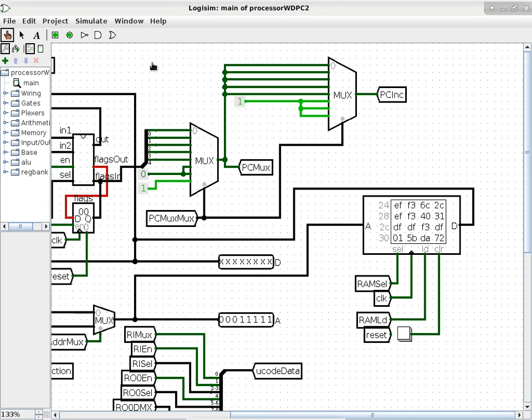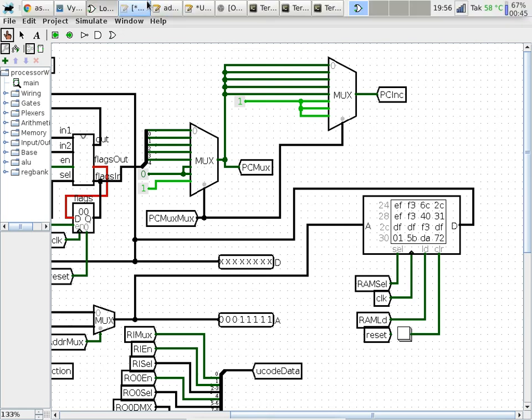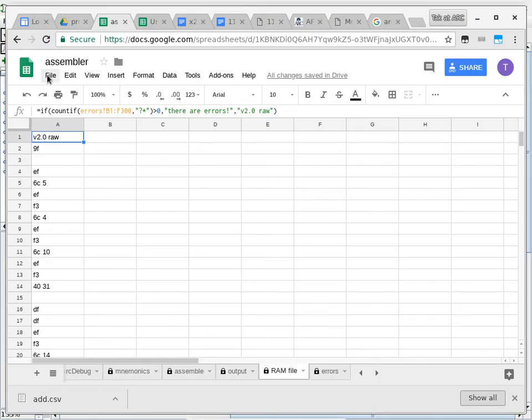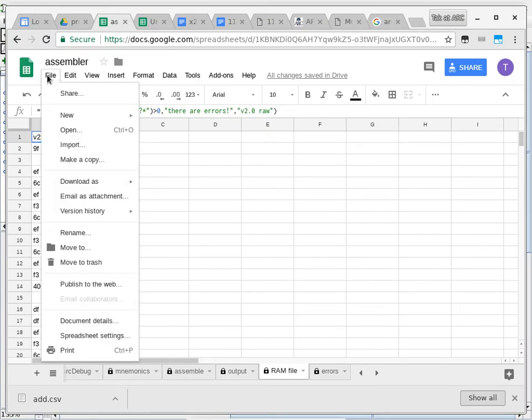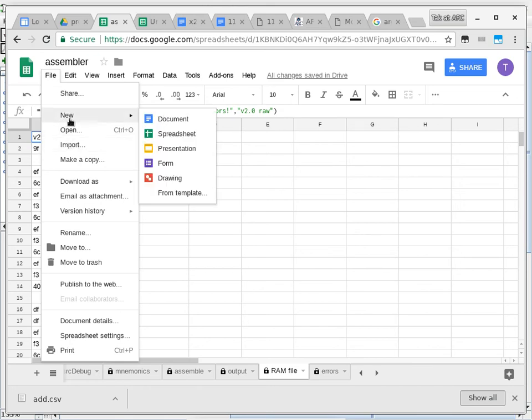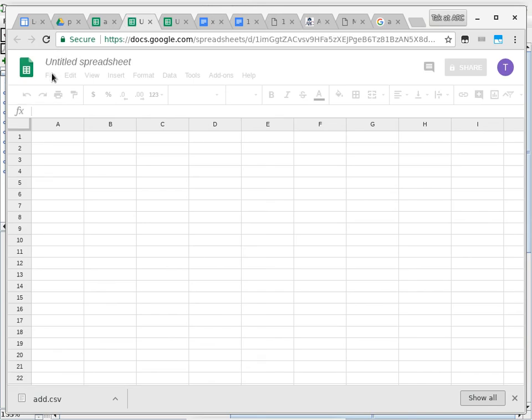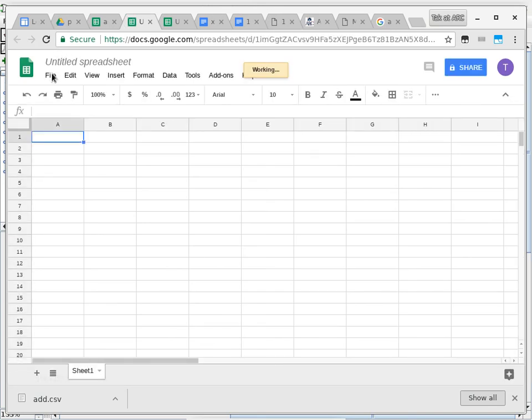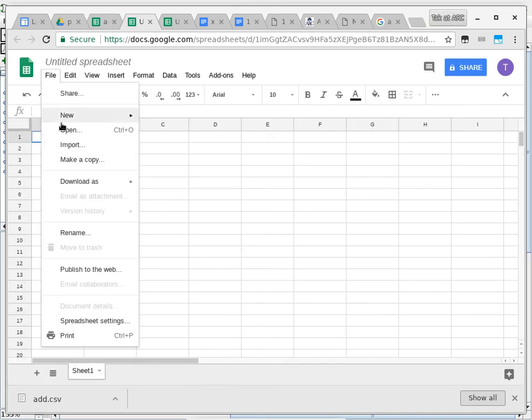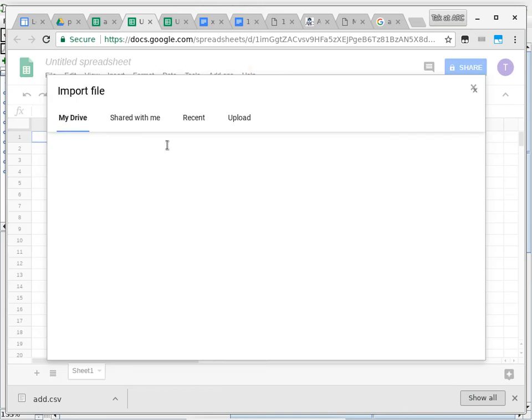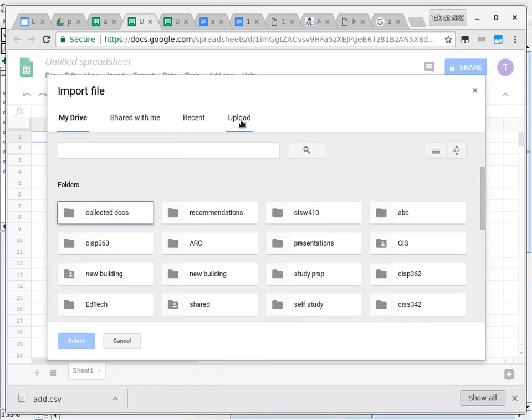And it's all done. Okay. Now we just need to import the TSV file back into a Google Sheet document. You don't have to use Google Sheets. You can use Excel if you want to. But since I have Google Sheet here already, might as well. So we're going to open a new spreadsheet and import from the TSV, or tab separated value file. So import, and we're going to do some upload.